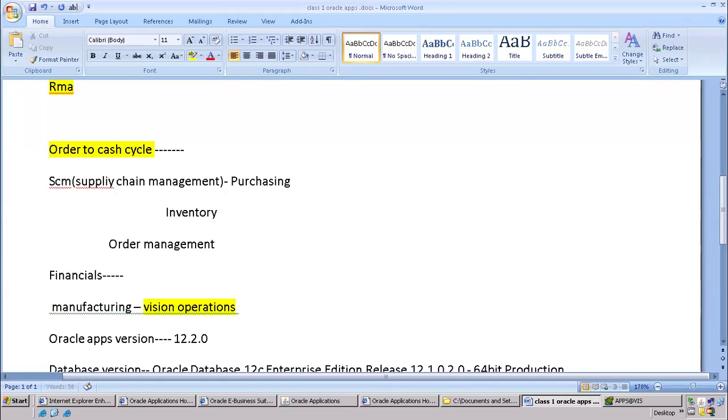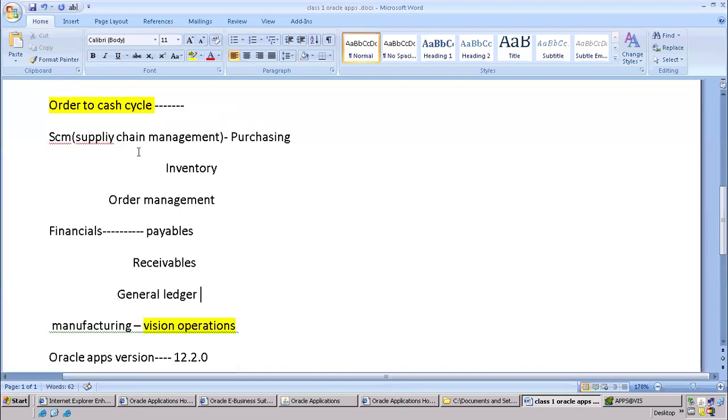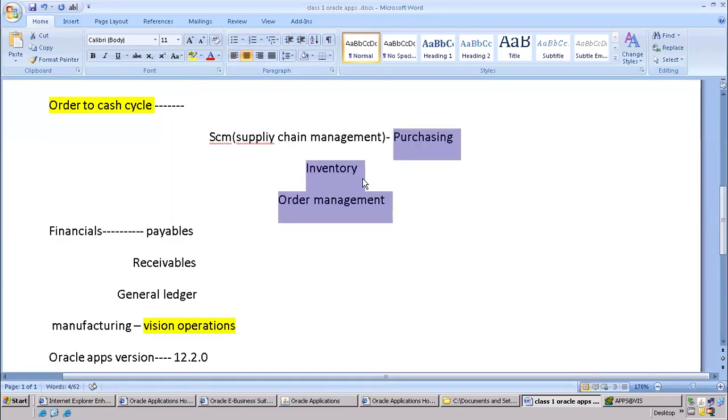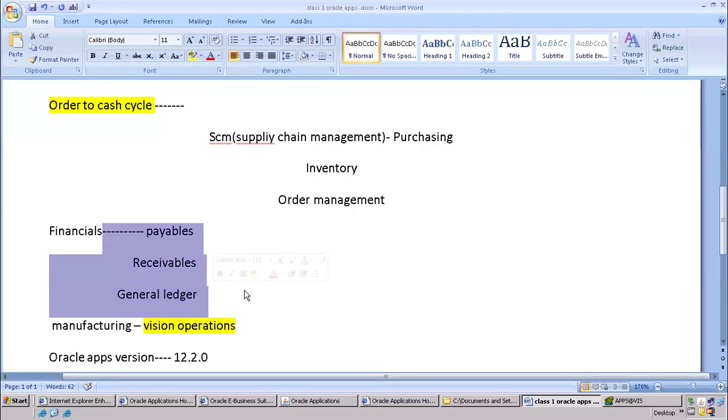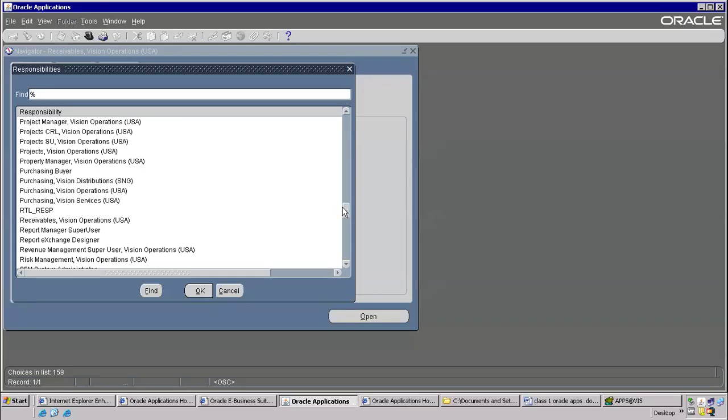So under this, actually, there are payables, receivables, and one more is general ledger. In our entire course, you are going to work only these modules. Okay. Purchasing, inventory, order management. Another one is payables, receivables, general ledger. That's it. 6 modules. That means 6 responsibilities you may have, not this many.